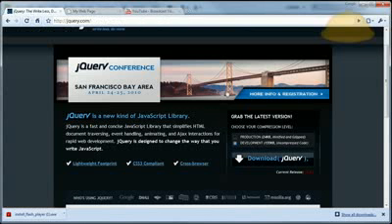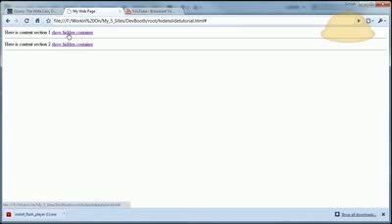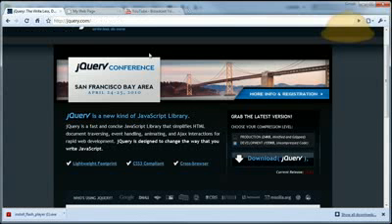We've got to go to jQuery and grab the latest release. And you can use previous releases. Actually, I had this code working on version 1.3.2, and let's try it with 1.4.2 now. And when you're going to download it, there's one important thing to know. There's a production version and a development version.